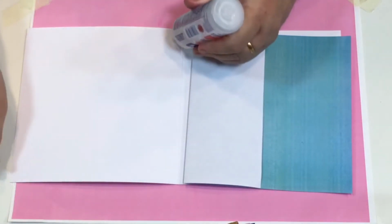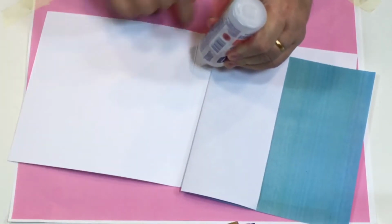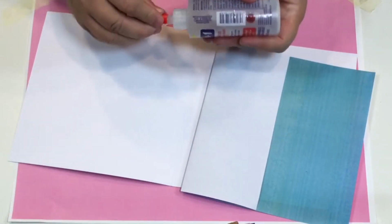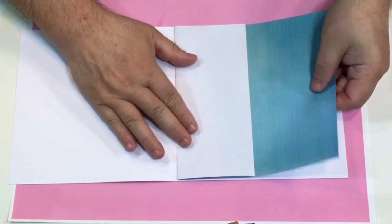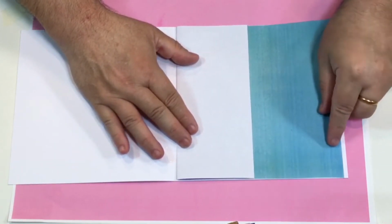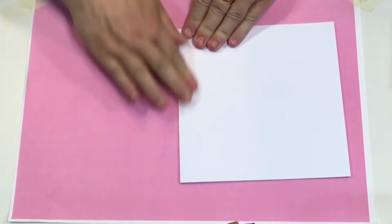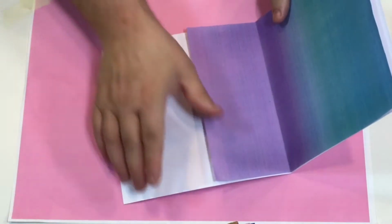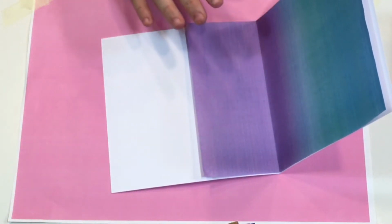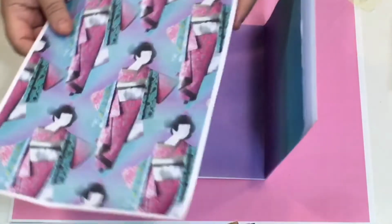Take my top off. A little bit of glue either side. The way I do it, whichever way you want to do it is fine. And then this just fits into the card perfectly. Wind that up. And then that can fold over and it will stick. And then you've got the insert to your card. If you wish to, you could take another strip of perhaps some of the background paper like this, make a strip and cover that bit there as well, but I've not chosen to do that. I'm just going to leave it bare like so.